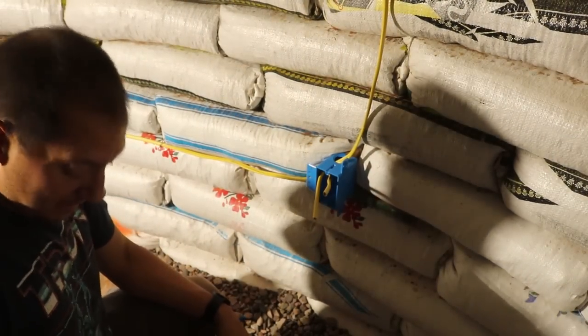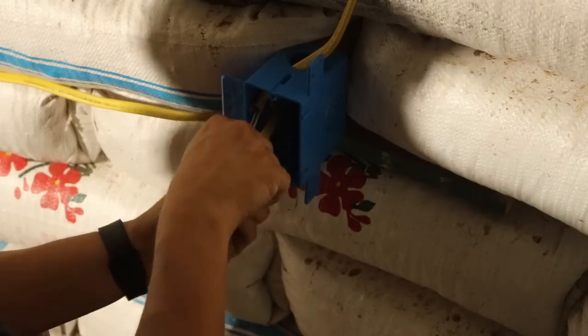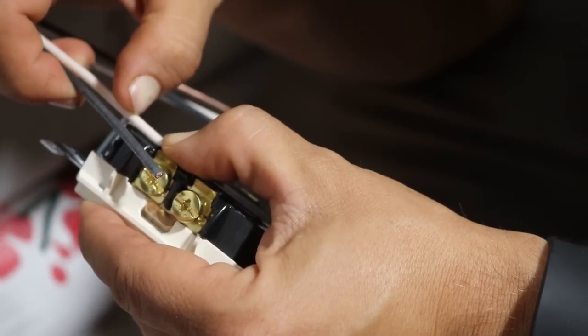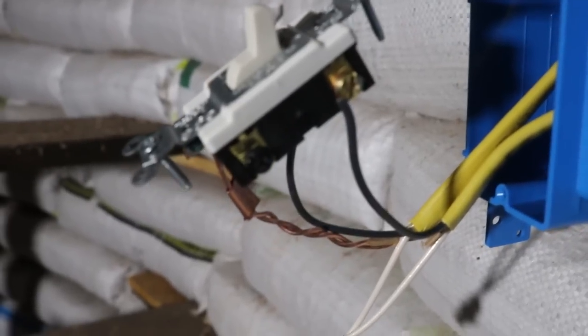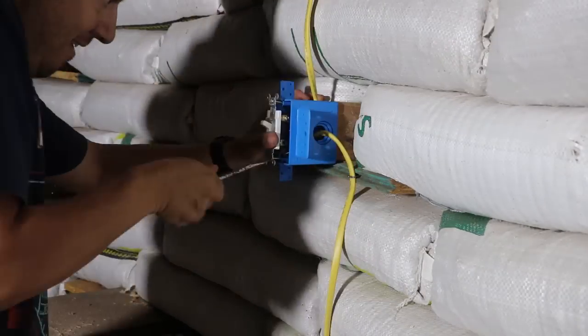I'm in the dome about to get to work — going to grab my bag of goodies and work from the bottom up to the top. I'm excited about getting these receptacles on and powering up the dome. Down in the bedroom I've got my tool pouch and bag of goodies — it's just two receptacles and a light switch down here. First receptacle is wired up and ready to go. I also got my first ever switch wired up — I put a crimping sleeve on the grounding wire. First room done.